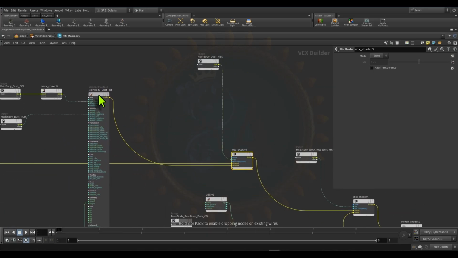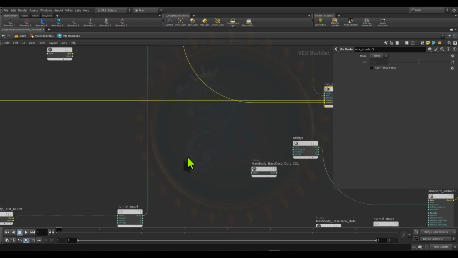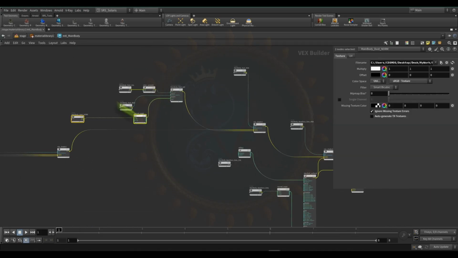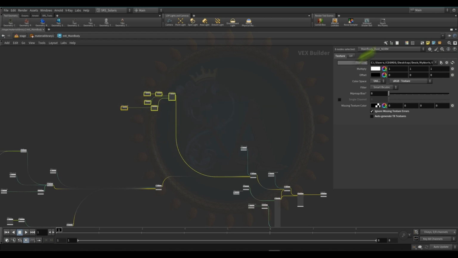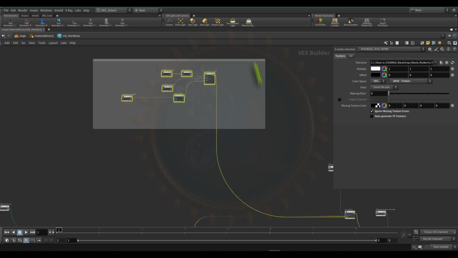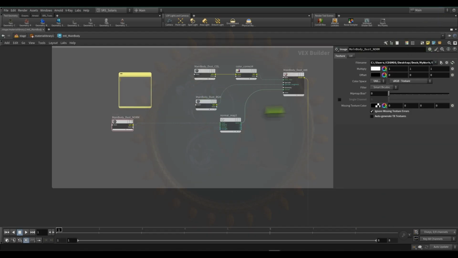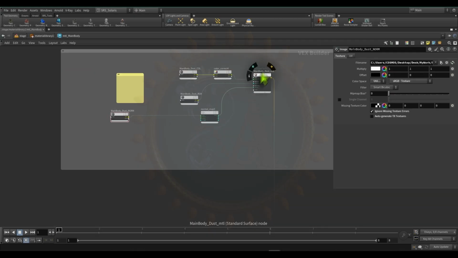I separate only for the dust. So if you're getting disturbance, you can collapse this. Keep it neat and clean. Later, you will not get any headache. And you can add some notes if you want, for later, after a few months or years. If you want to access this file, you need to know what you did in this area. You can keep some notes. So now, see, it's very simple. Only for the dust.